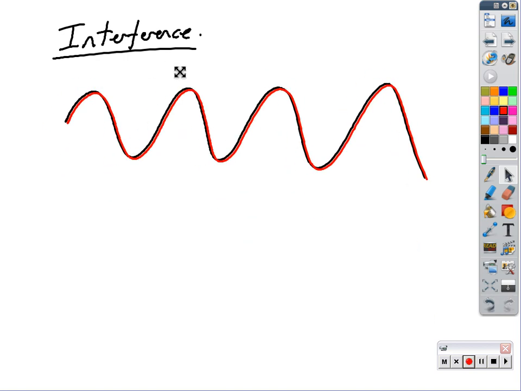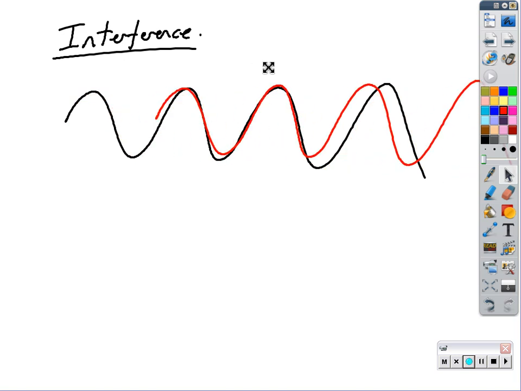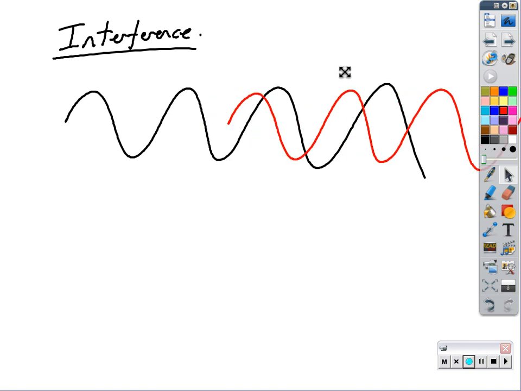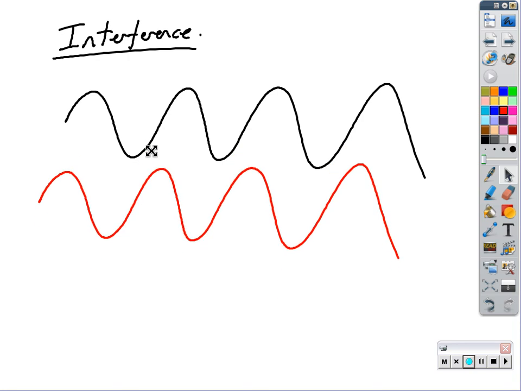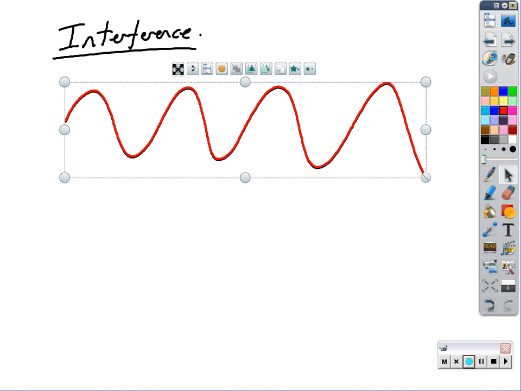Right, so take the red one again. That's constructive, half ahead, destructive. Half ahead, constructive. Another half wavelength ahead is destructive, half wavelength ahead, constructive. Now obviously the wavelengths over to the right are not lining up properly. But if these waves are in phase with one another, then they will cause constructive interference where they line up, and they'll cause destructive interference where they don't line up. They're actually exactly half a wave out.